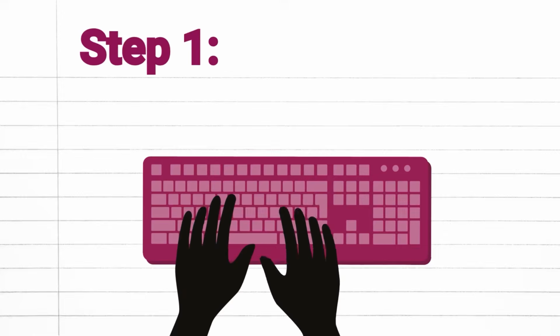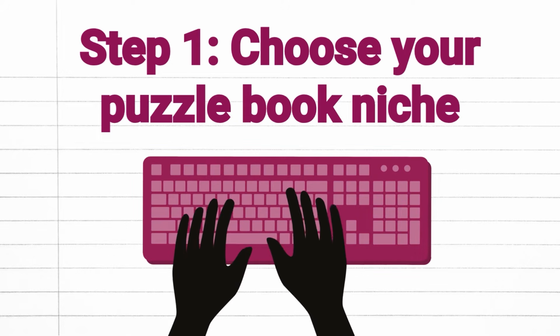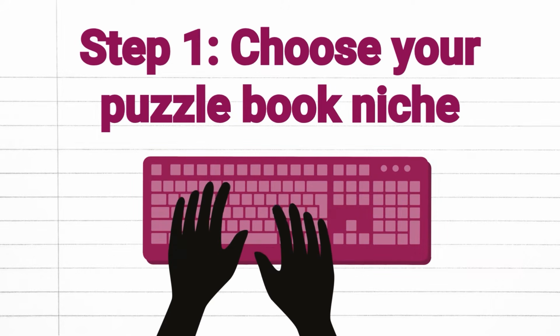Step number one for how to create and sell puzzle books without using Amazon KDP is to choose your puzzle book niche. Ideally, your puzzle book should align with whatever you already write as a faith-based author. So hopefully you already know what niche you're in, the problem that you solve as an author. But if not, you want to make sure you choose a puzzle book in a niche that's already selling.